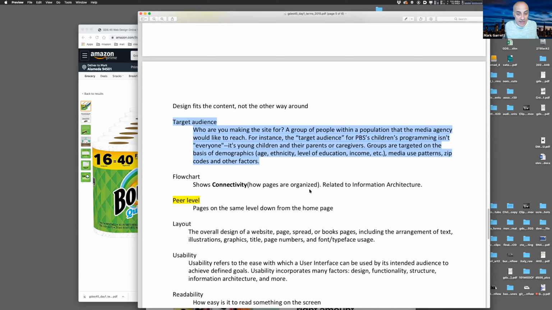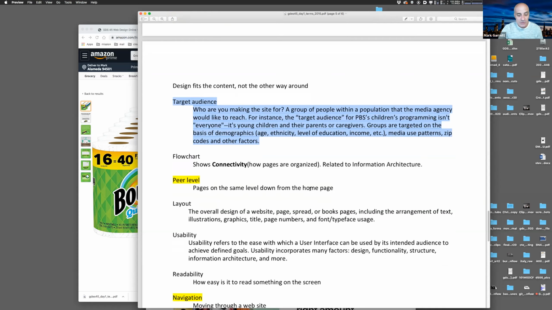And remember that part of this idea is you're not designing for yourself usually, unless you're just doing a site literally for yourself. A lot of times you're designing for a company or a group or something, and you're designing for the user. You want to give them what they want, not necessarily what you would just like to give them, unless it's really your site, like a personal site or something.